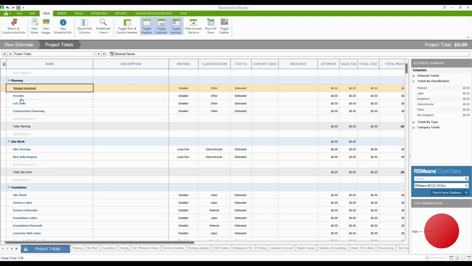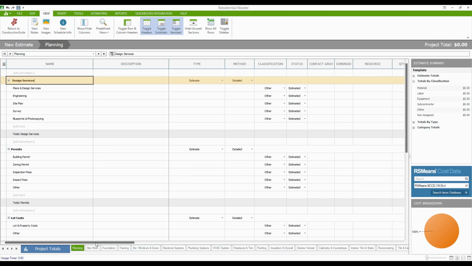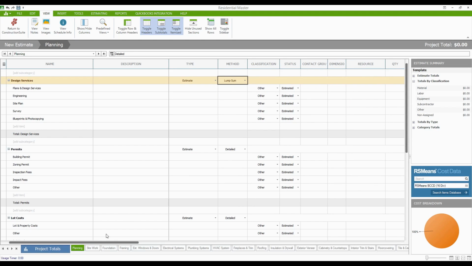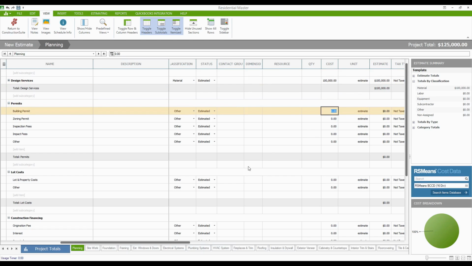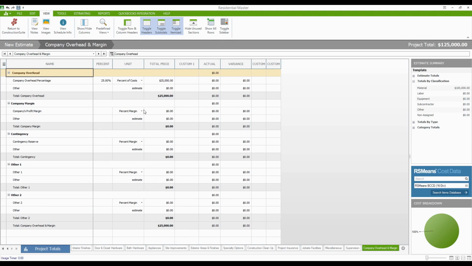So next up, I'm just going to put in one large lump sum value so that we can put together a solid example here for your company overhead margin. So one at $100,000. Again, quick reminder, quantity is still blank, which represents a 1. $100,000 unit cost gives us a $100,000 contract. And now if we go back to the company overhead margin, you can see that the 25% adds 25% on top of that, $25,000, just like I said. Easy enough. Percent margin, on the other hand, is going to look at this number and say, I want to set aside a percentage of the project total as my overhead.